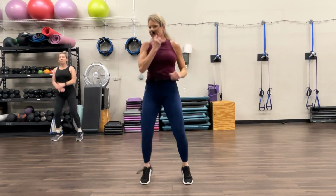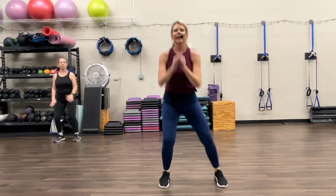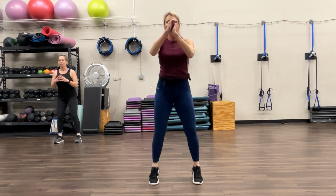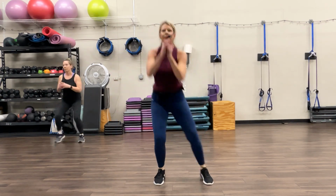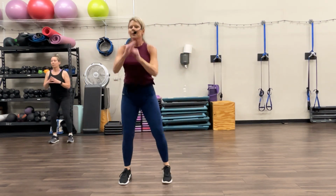All right, we're gonna hit a fast squat. We're gonna hit a squat and a shuffle, a squat and a shuffle. Four, we'll go right first, squat, back shuffle, squat, back shuffle, left, do it again. Squat, double right, double left. Two more times, right, left, side to side.